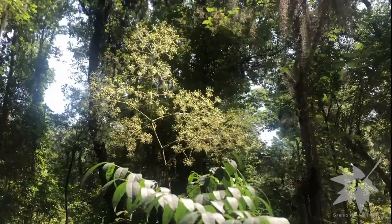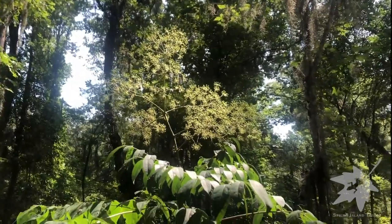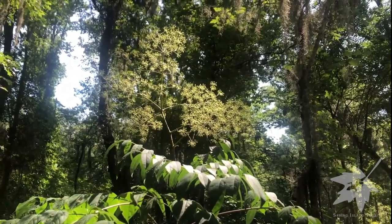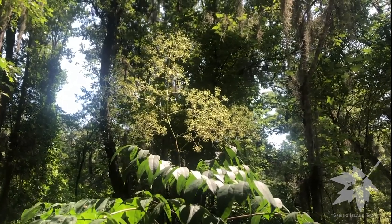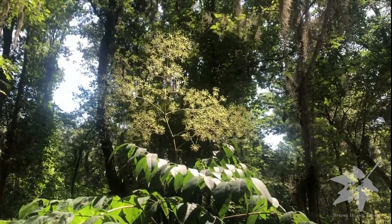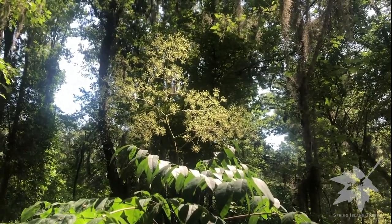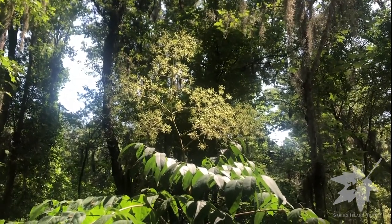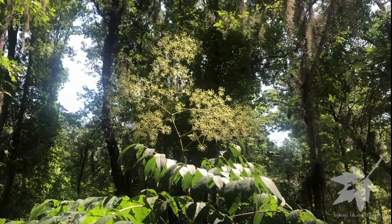This plant gets about 20 feet tall or so and tends to have leaves only at the top, so it looks a little bit like an umbrella. It's one that you just don't really pay much attention to or notice until it starts to bloom. And so now this plant is in bloom, so you might notice it along roadsides or in natural areas.